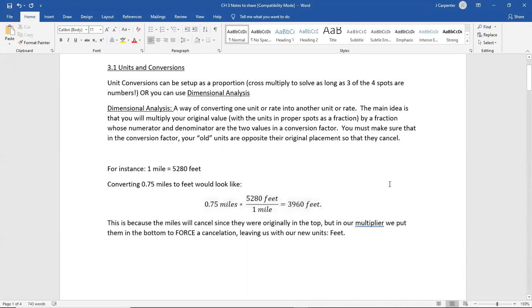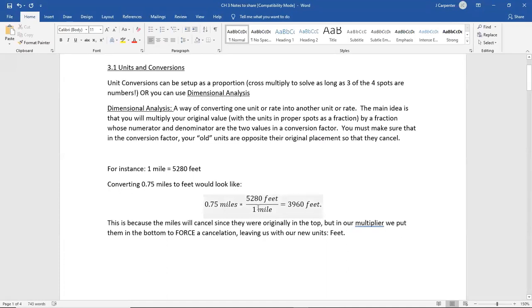So that's a simple problem where we can say, all right, 0.75 miles is definitely not 0.000 like 14 miles squared per foot. The number didn't make sense. The units made no sense. So we had a sad face for that. Again, the main idea with dimensional analysis is out with the old, in with the new. You are trying to cancel your old units, your feet, your miles in the instance of this example on the screen, and then you want to be left with the new units.